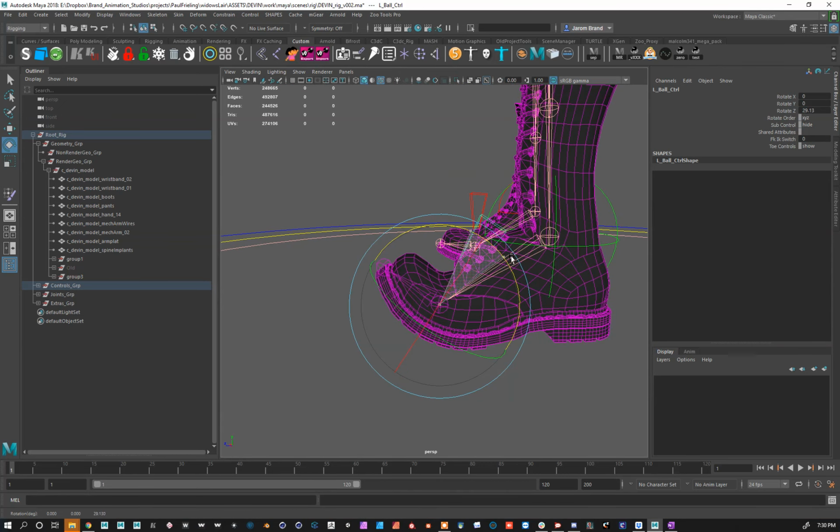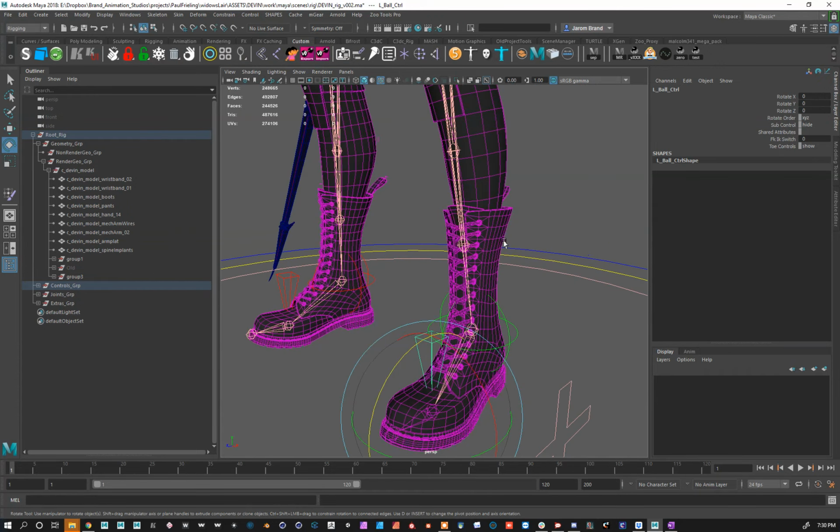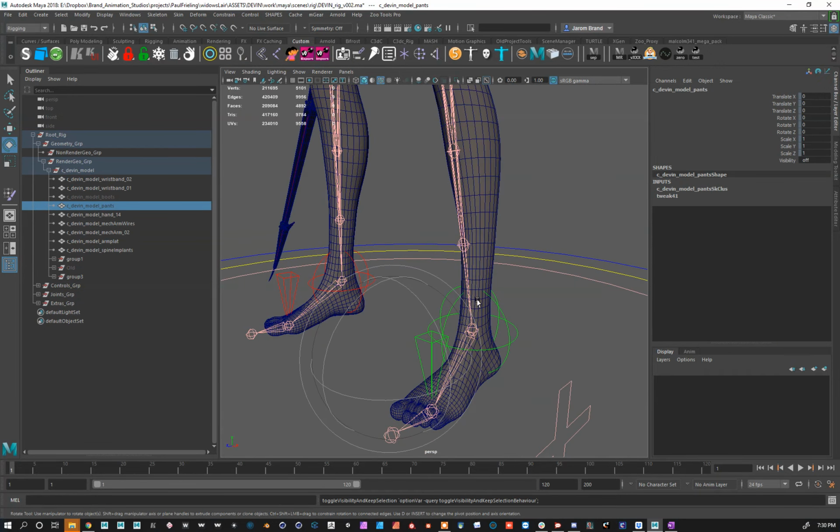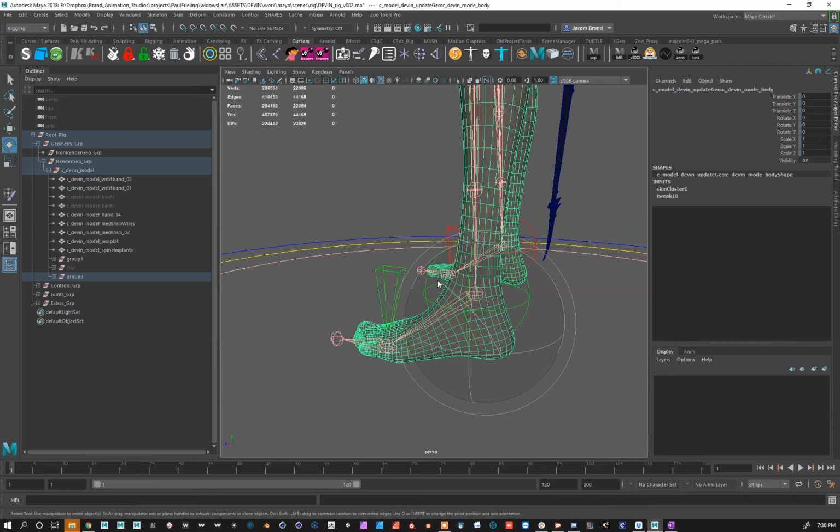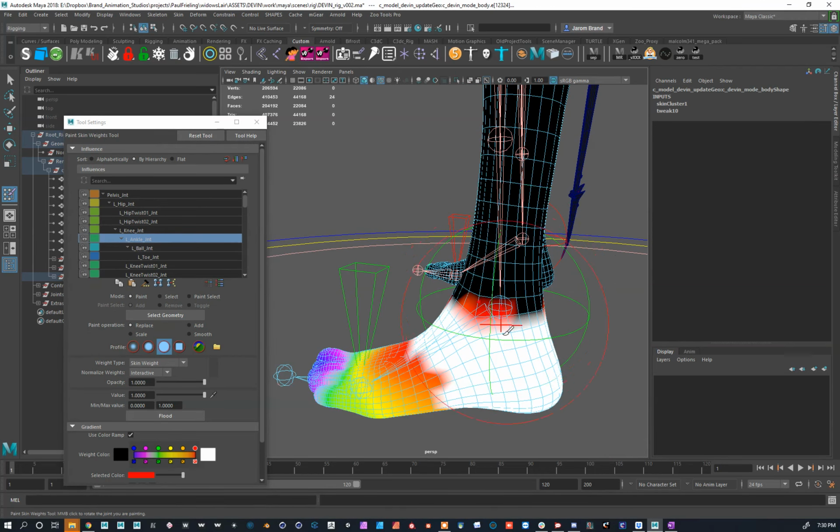Yeah, and this is an area where I didn't. Let's actually hide this again. I'd need to paint the weights here better. That's one we skipped.